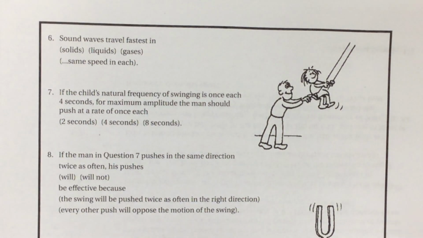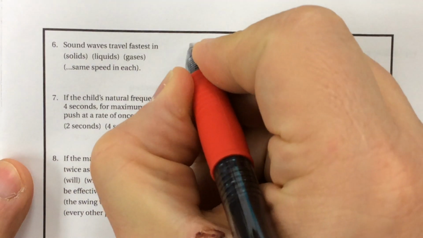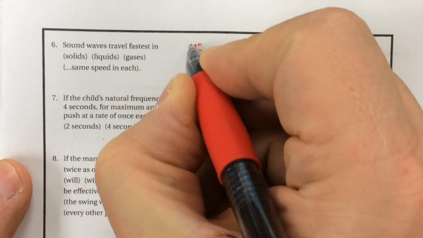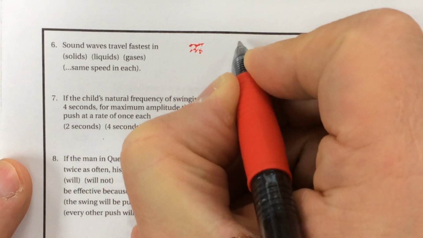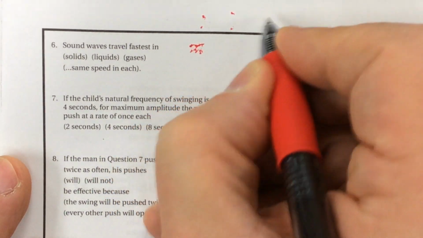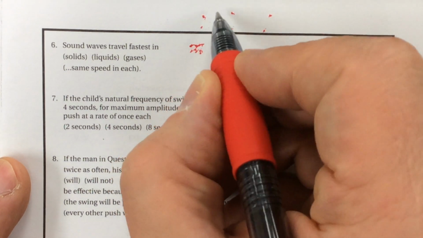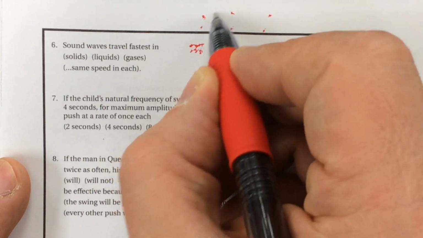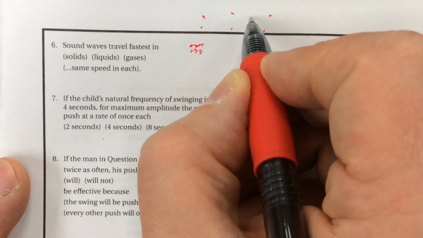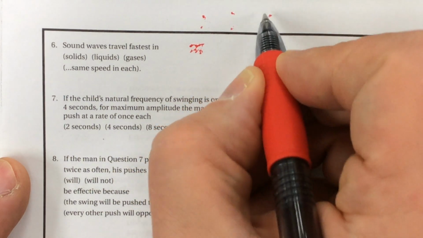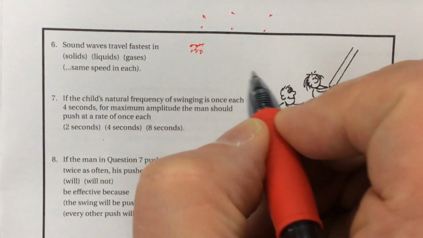All right. Sound travels fastest. What you're going to see is the more dense the material, where the molecules are very, very close together, the energy will go from one to another very fast. When it's a very loose material, like air or something like that, the energy is losing speed as it's going through this nothing. As one molecule is popping into another very, very close, you're going to get faster speeds.